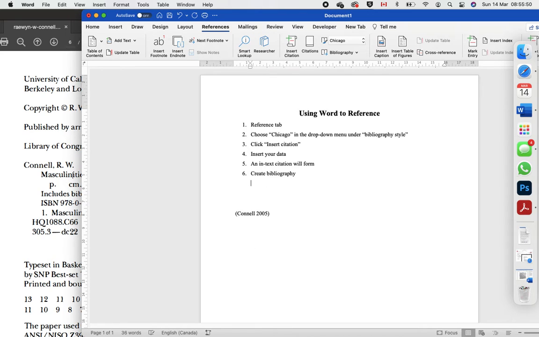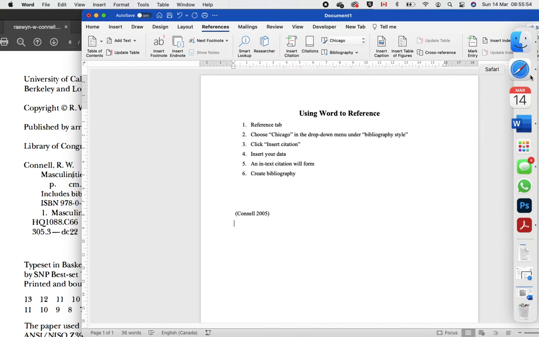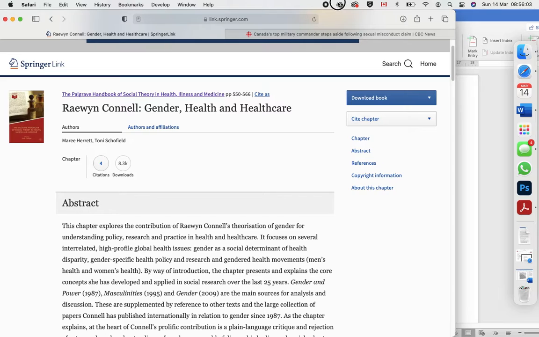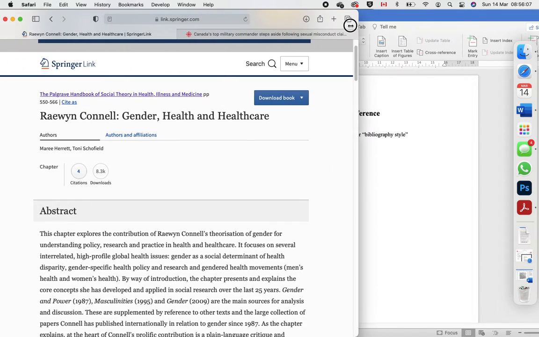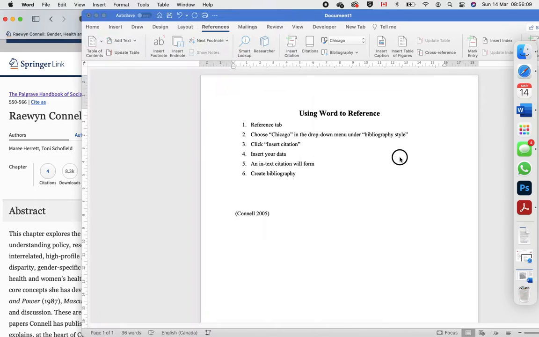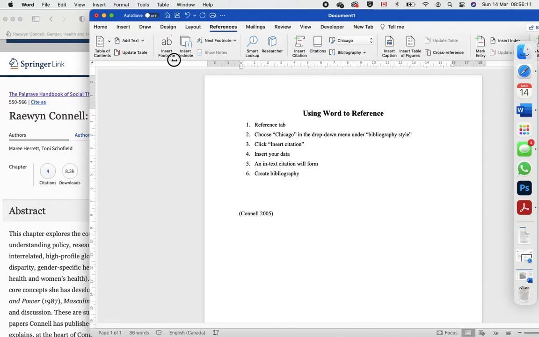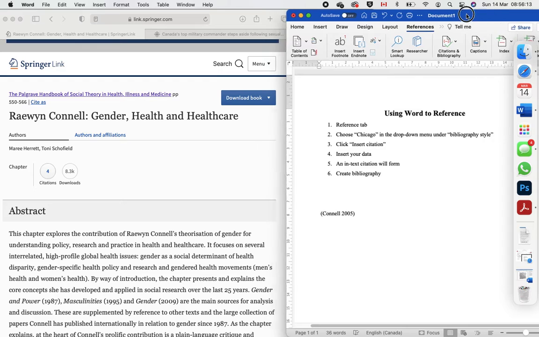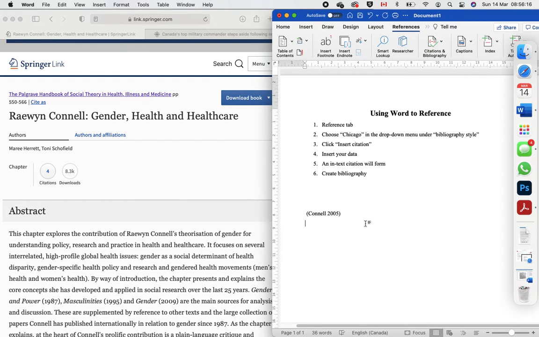Sorry about that. And I'll just show you two more examples of how you can use a book chapter and how you can use a website for referencing. So it's going to get your information ready. So this one is a book chapter not written by Raymond Connell, but about her. And sometimes it's easier if you create them next to each other so you can directly reference.